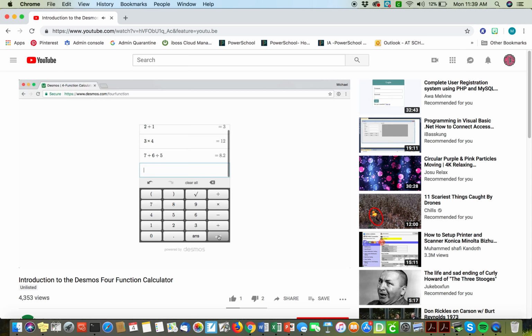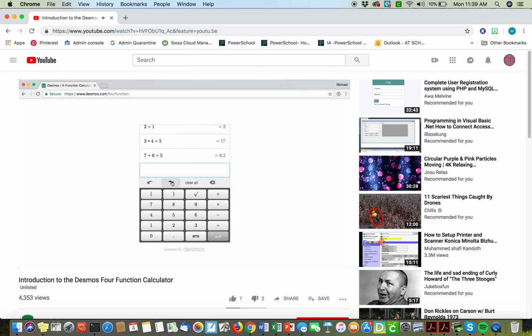Welcome to a quick introduction to the Desmos 4-function calculator. Let's try a few simple expressions. 2 plus 1, 3 times 4, and 7 plus 6 divided by 5. As you finish each expression, just hit return right here, or press enter on your keyboard. In fact, you can enter all of your expressions from the keypad or a physical keyboard, whichever you prefer. Editing existing expressions is a snap. Just click inside an expression row and make whatever changes you need. We'll update the results instantly. Also, you can use the most recent answer in a new expression by typing or pressing ANS. Need to undo something? Just press the left arrow here. Go back too far?